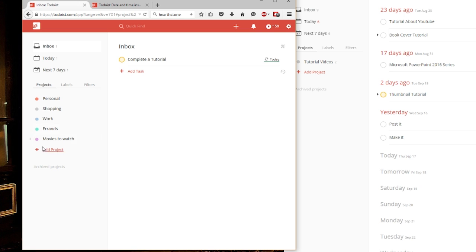And under Projects, you can add your own projects. You can use some of the default ones they have in here. And if you want to add a project, you just click Add a Project. This could be basically associated with a list. It doesn't necessarily have to be like a work project, though I think that's the general intent there.